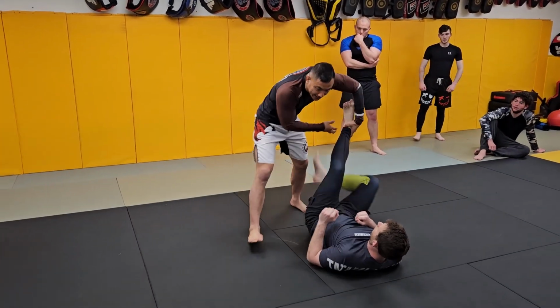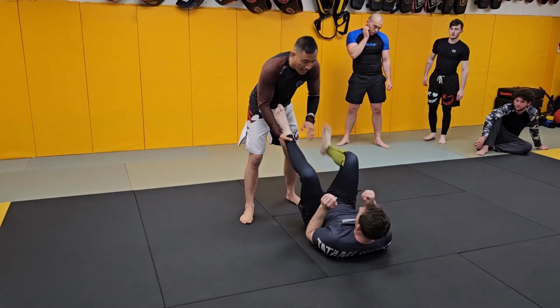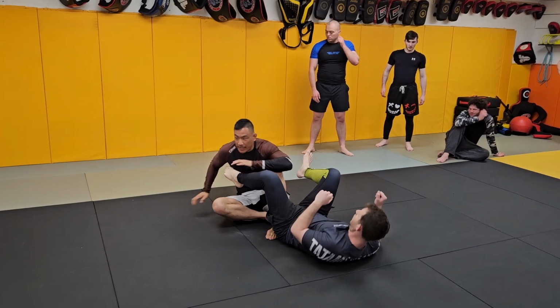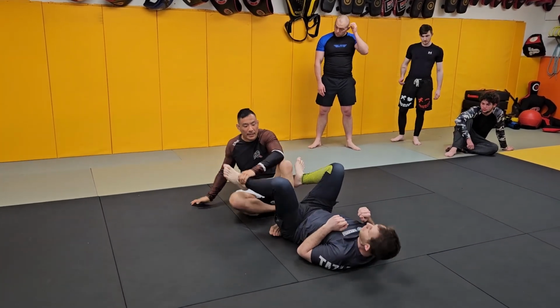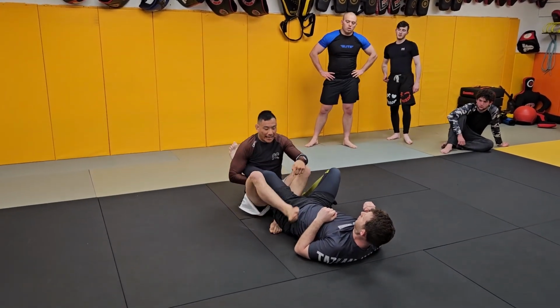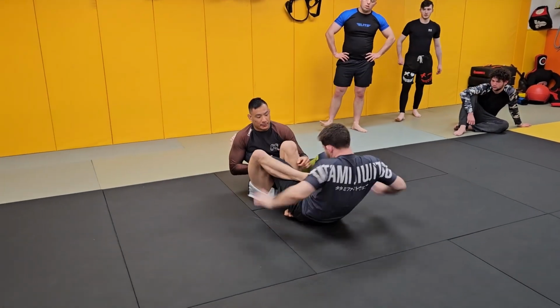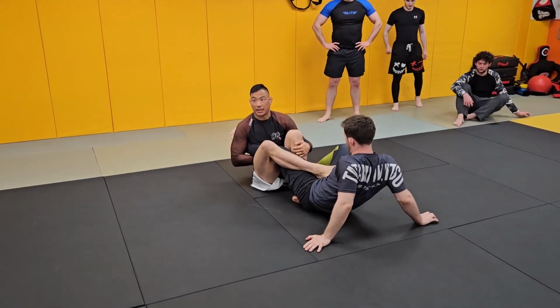I'm either trying to pass his guard or enter into a leg entanglement here, okay? Today's working definition of a leg entanglement is two of my legs isolating one of my opponent's legs and denying him the ability to close the distance between my chest and his chest.